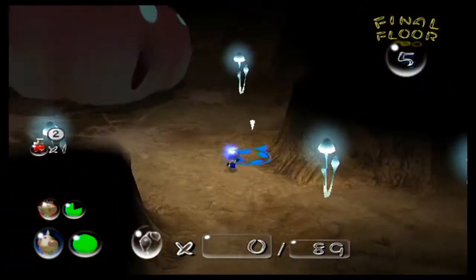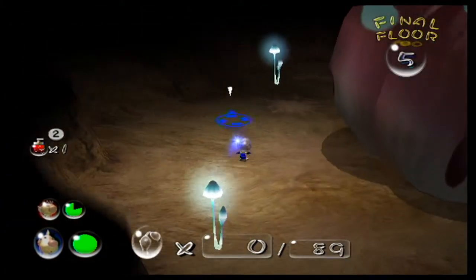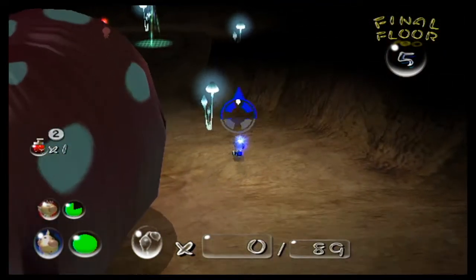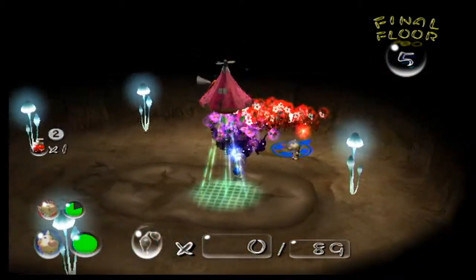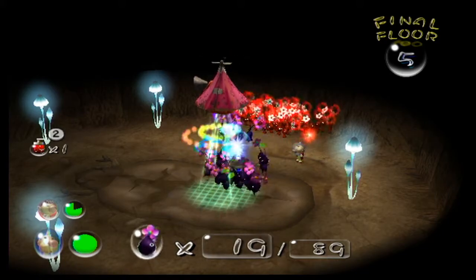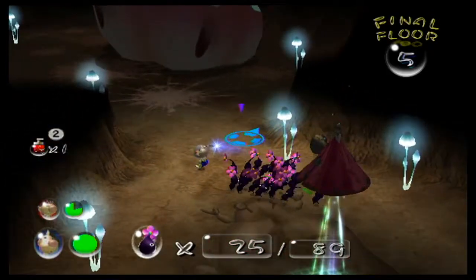Okay, so anyway, here's what I would recommend. I recommend having at least one captain over here, because remember, we're going to have to be really careful with this. She squishes the hell out of the Pikmin, so be really careful. I recommend having a small group so she doesn't squash them. I recommend having purples especially. Purples are definitely going to be really useful here.